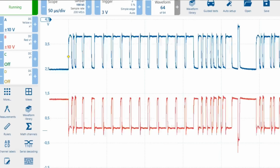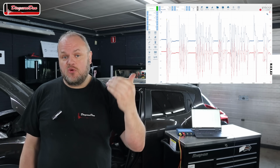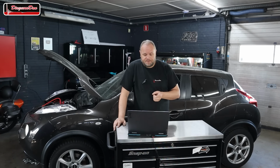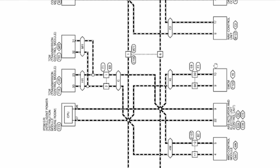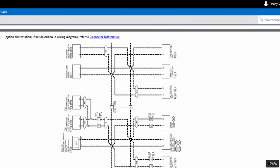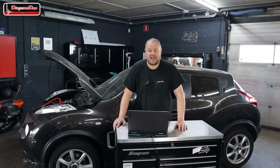Now, we need to fix this first before we can possibly read fault codes and move on to the next step. We have to find out what's going on on pin 6 and 14. So I opened ALLDATA and I looked up the wiring diagram for this specific vehicle. Over here, we have the DLC and pin 6 and 14. And we can see that basically those two wires are connected to every other module in the vehicle. Now, I suspect that one of those modules is creating our issue. The problem is, it could be each and every one of them.